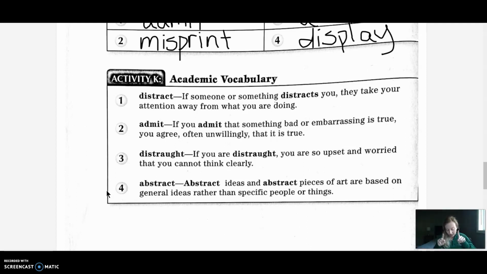Okay, last one. If two people are looking at a sculpture of a lion outside a library and it looks like a real lion, the sculpture is not abstract, right? It just looks like a lion, they meant it to be a lion, it's not abstract, okay? But that one's a tough one, but just keep practicing with that. All right, that is the end of lesson 1.